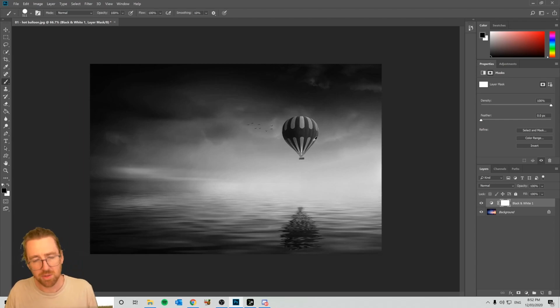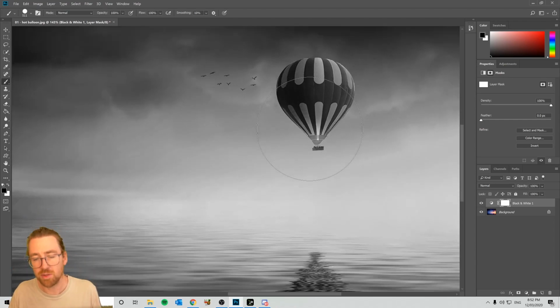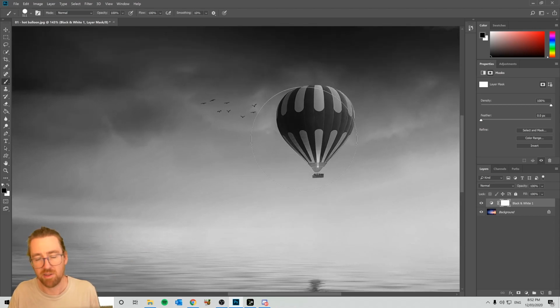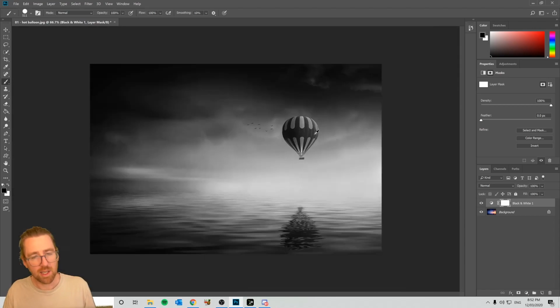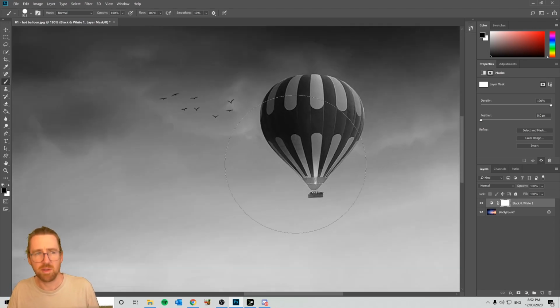Our brush tool. Our idea for this is we're going to make the balloon colorful and everything else leave it black and white. So to zoom in, you hold Alt and scroll. Alt's pretty big in this, so you'll use Alt a fair bit.